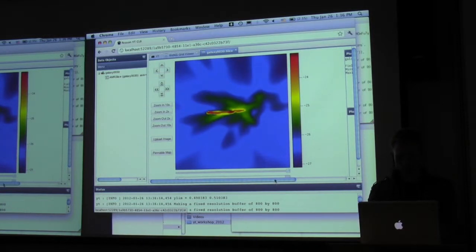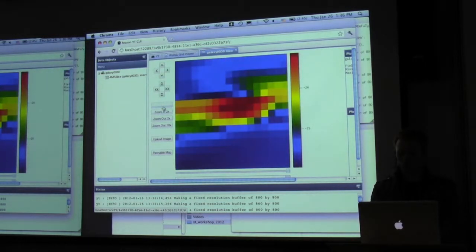But before I get there, what I wanted to point out is that, let's say you're really interested in this particular feature, so you zoom in a bunch, and now this is the image that you want to include in your publication right here, this pixelated image of the disk. Not only can you upload the image, but you can save the script. Each time you made a click or pushed on one of the buttons, it recorded in a log file what you were doing. So now you can record the script that got you this exact image.